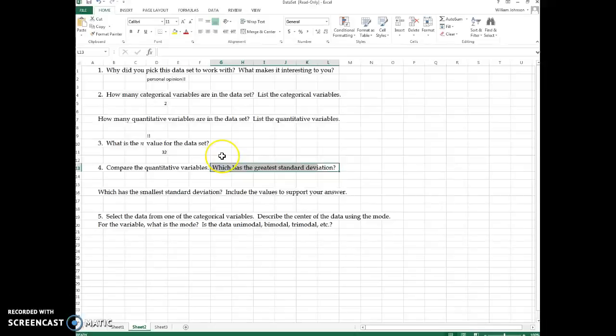Now, if you flip through Acrobatic, it describes standard deviation in a little more detail. I'm not going to do that in this video. We'll probably get to that later in the class. But standard deviation, the very quick explanation, is how do the numbers spread out? So how do we compare the biggest and the smallest standard deviation, or the spread of the numbers?